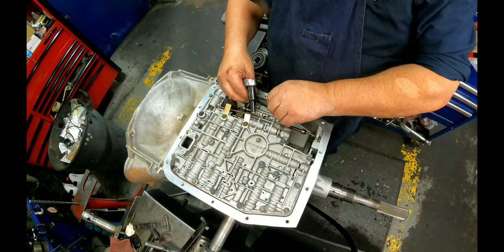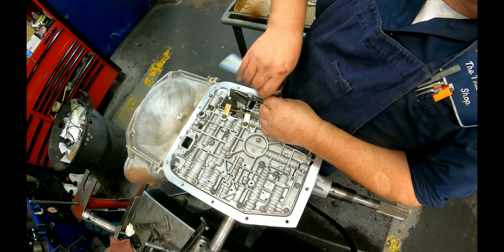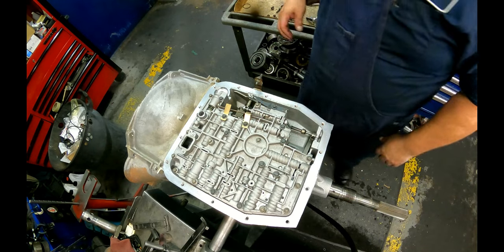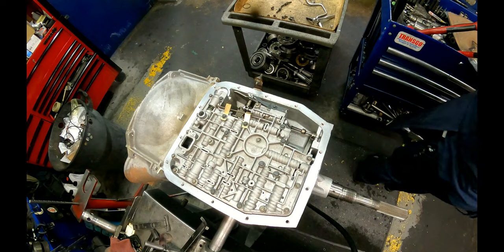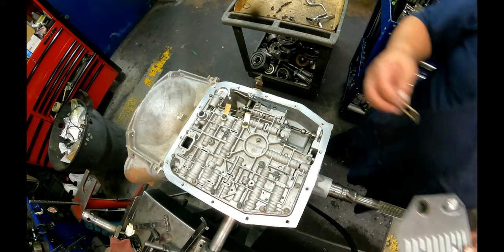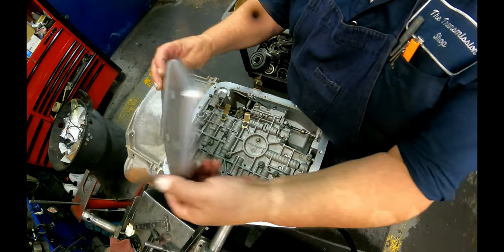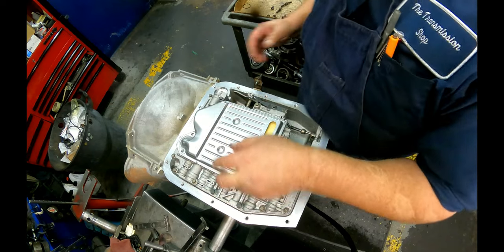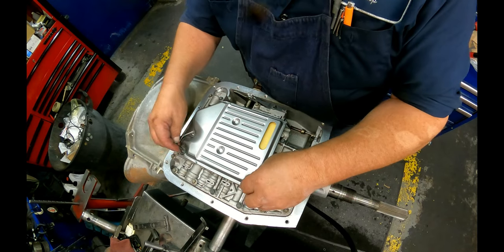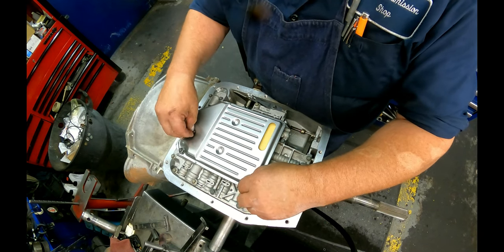Before my memory card dies, I'm going to show you what to do with the filter. You don't need to see me putting on a pan. I need to show you what to do with this governor. All right, you got a gasket that goes on your filter. This goes over here, this goes over here. And there's 3/8 that hold that on there.